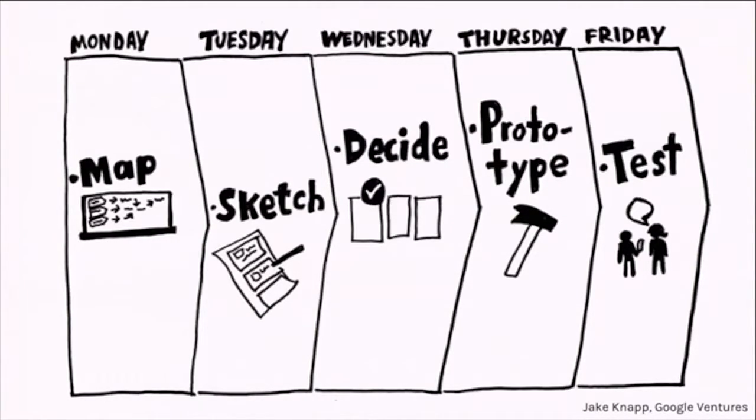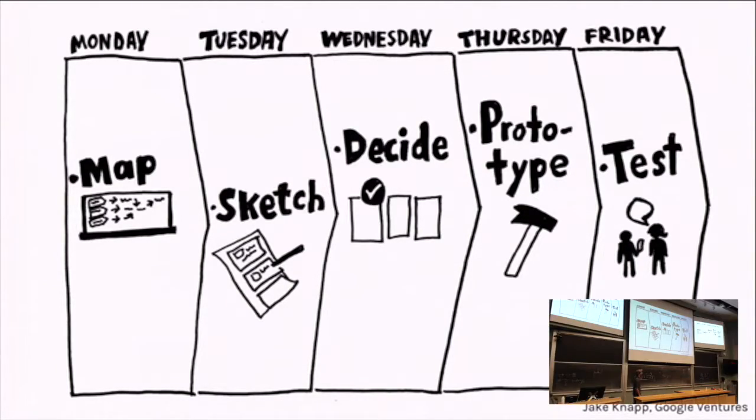It's good news, because it means we're basically done. Like, we've gone through the whole process here. Map, we did the sketching, we figured out what we're going to do, we prototyped them out, we're going to test them today. There's obviously a lot more that we have to do to make things look good and for them to work well. And the animation, the color, the topography, that's all really important.